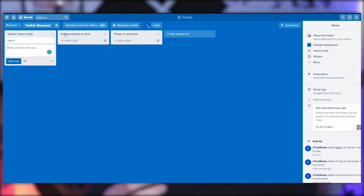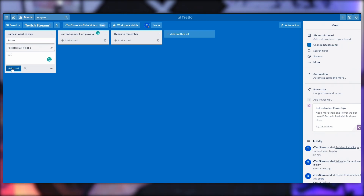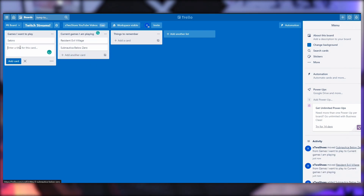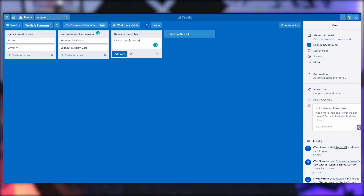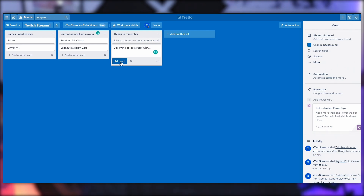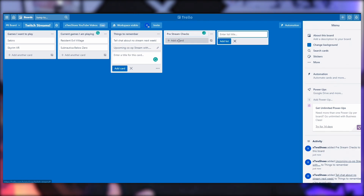As a streamer you could start a board for your entire week — Monday, Tuesday, Wednesday, Thursday, Friday. On your Monday you could say 'I'm playing Resident Evil today, and here are some things I want to accomplish this stream.' It's a really good way to visualize your goals. You can have it open in a small window on your second monitor and just check it from time to time. Sometimes there are things I need to announce to my chat, but once I start streaming I get sidetracked by chat. This is a great way to bring me back. It's also great for YouTube ideas, social media scheduling — you can keep it all there. It's a really good productivity booster.